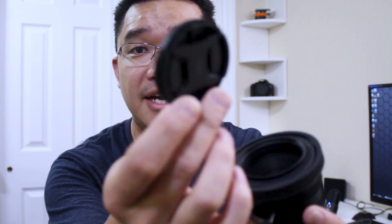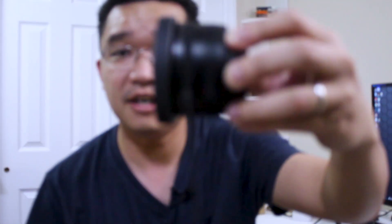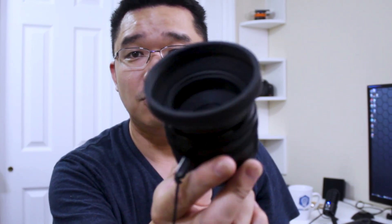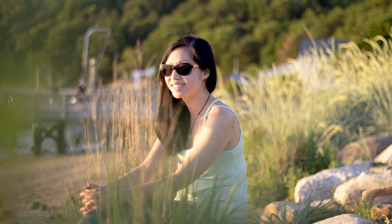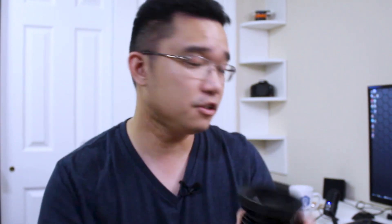So a bag of goodies — I'm just going to pour it out and open them. I opened a few things already because I needed it, which is camera equipment. I ended up getting a rubber hood lens. These are the lens covers that I keep losing, so I purchased a few more. They have a little strap that dangles right off the lens. The rubber hood closes down and then you can push it up and it comes back open. I've been taking a lot of portraits and photography, and it was having a lot of lens flare — a little hood does help when the light comes in on an angle. I also picked up a few lens covers for all different sizes of my lenses.